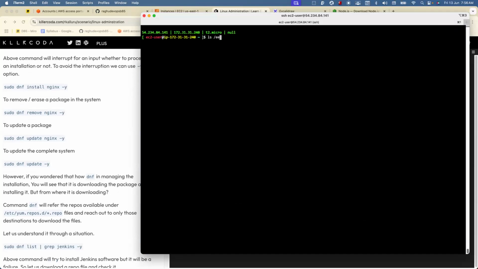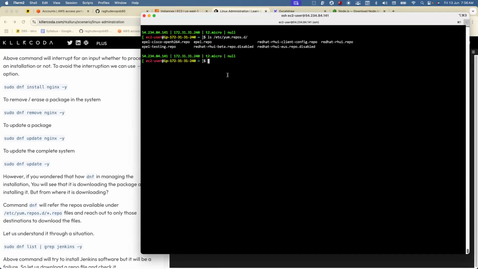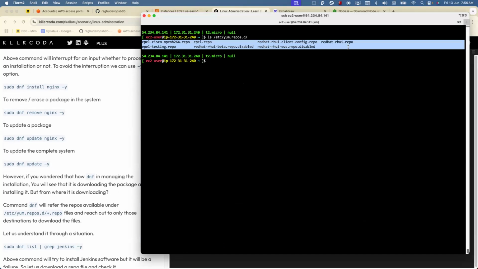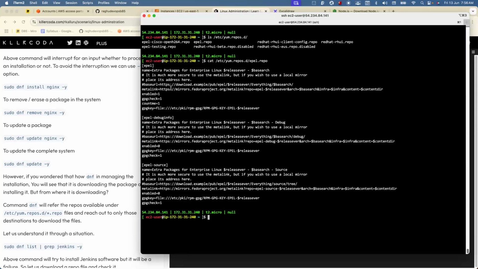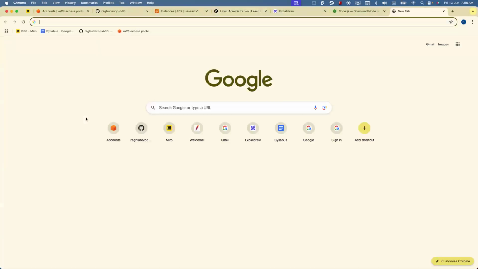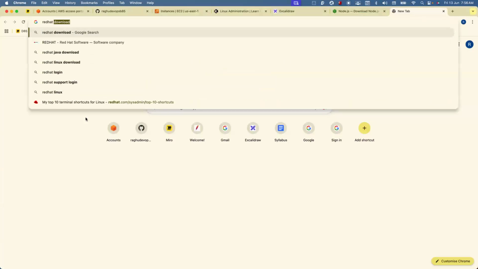So ls /etc/yum.repos.d. Here you'll find some repo files, and those repo files have the information about where the package can be found. For example, if I give this, now you have a URL, and it will go and talk to that URL and download from that URL, and that URL can be internet or it can be intranet. And in most enterprise organizations, it is mostly intranet, but connected through a Red Hat satellite server.